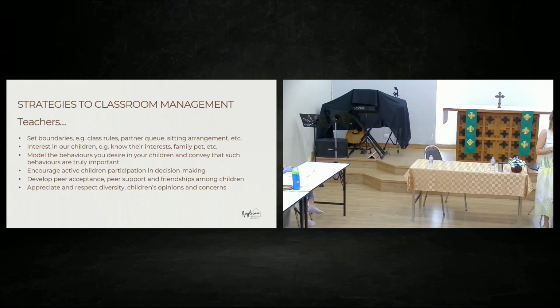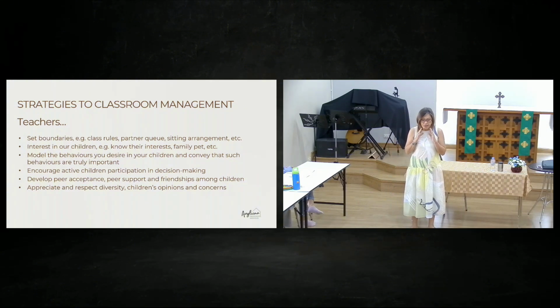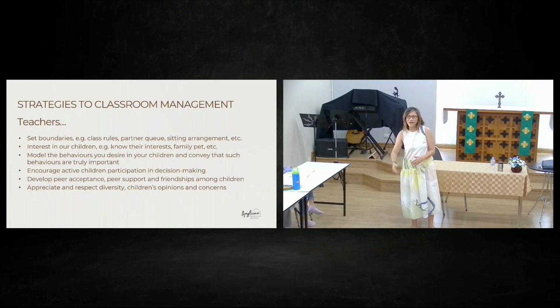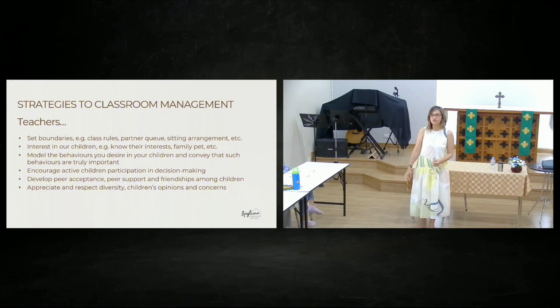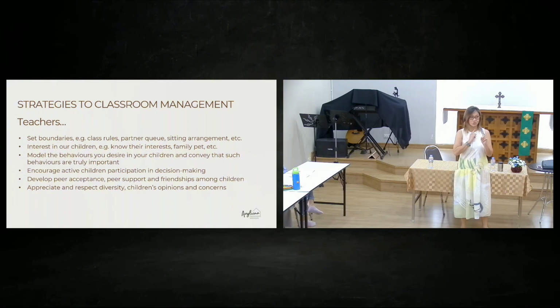So one of the most effective ways is really to get to know the child. Jackie will talk to him, and we'll find out a little bit about the family. And then we realize that in his environment, he has no one to show him love. So he comes to school to find love. If I do this, will my teacher still love me? If I do this, will my friends still play with me? But the breakthrough came when we stepped back and learned about the child. What are you interested in? Trucks. Okay, let's talk about trucks. And what are you good with? Building blocks. Let's do it, so that he begins to feel the acceptance first.